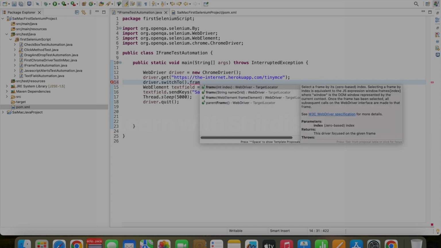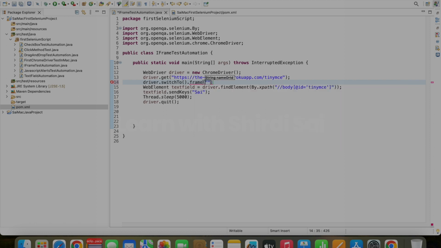We can pass index, or else we can pass name or id, or we can pass the web element. Okay, so we can write xpath and pass it, or css selector is also fine. Okay, so we will try the second option. I am giving the id value inside that frame.